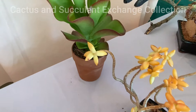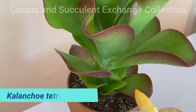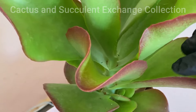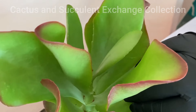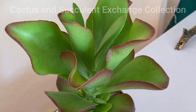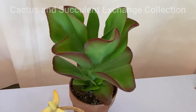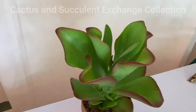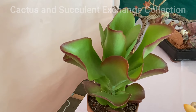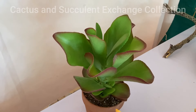The next one is a very beautiful Kalanchoe with an upright type of body structure, known as Kalanchoe Tetraphylla. It has a very beautiful red color around the leaves — very strong, thick, green and red. This is also a type of Kalanchoe that can be used for landscaping, pottery, and patio. I am going to make a video about the Kalanchoe family, as I have so many different varieties of this plant.